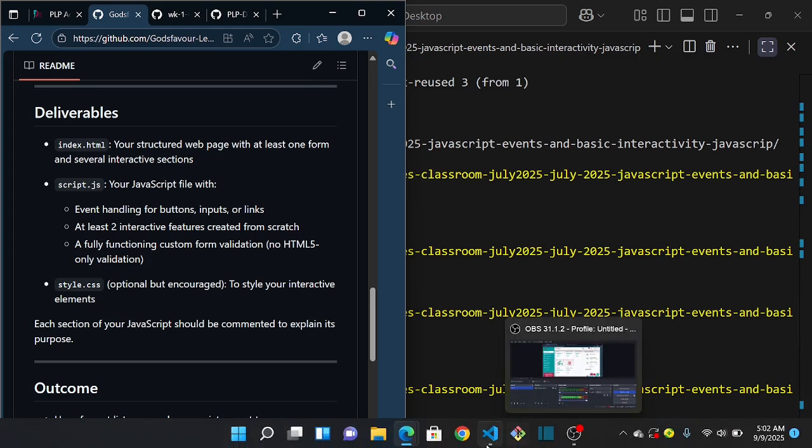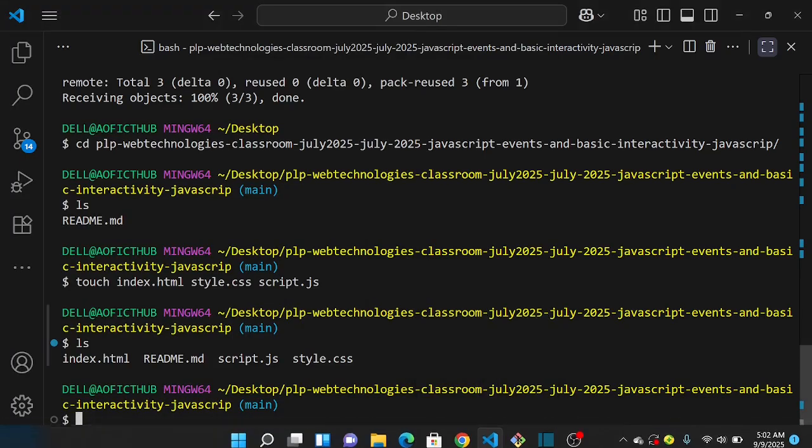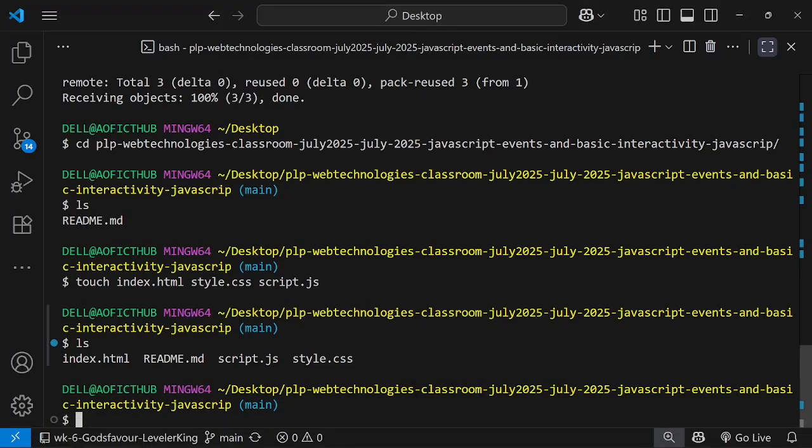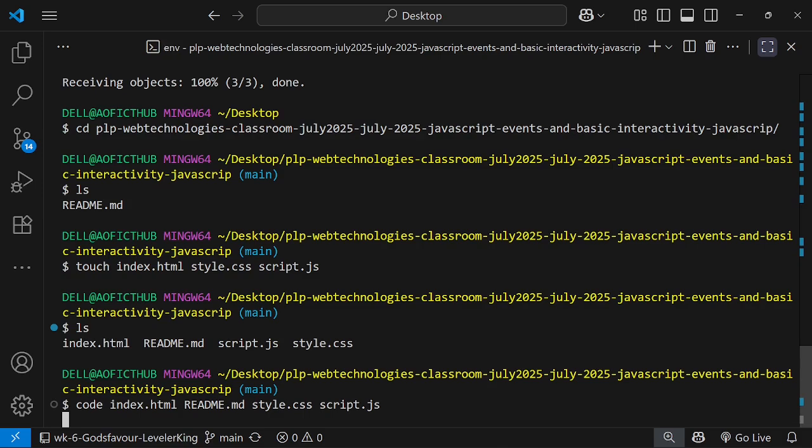Okay, so I know what I'm going to do in my head now. It's definitely going to be a very small project. I cannot come and kill myself. So let me run everything. Code index.html, readme.md, style.css, script.js, enter.